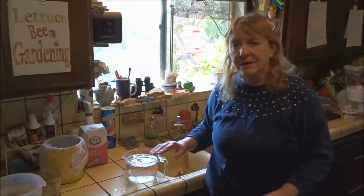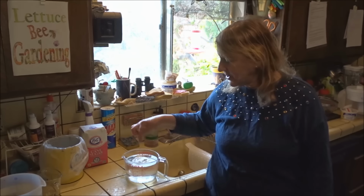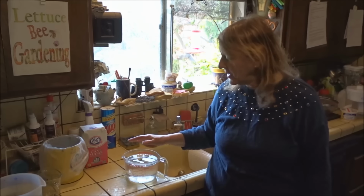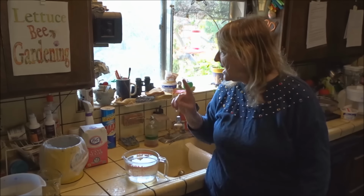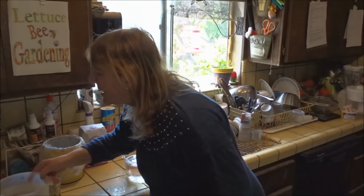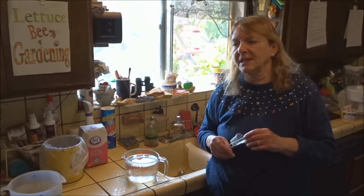You put in your boiling water. As soon as it's melted, you don't need a whole lot of water in there. Top it up with cold water. See, it's barely warm. And now you're ready to go, and you can store this in the refrigerator. It's that easy. If you have problems with ants, there are some people that are selling ant guards.